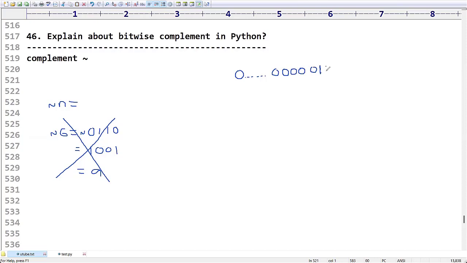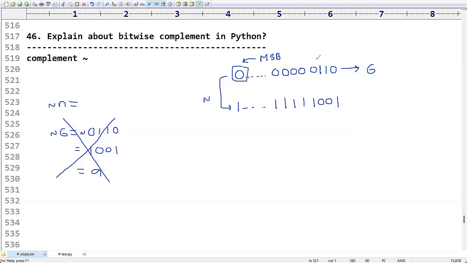So this is whatever number we have. If you apply complement for this, what will happen? Sir, every bit you have to convert, right? Every bit you have to convert. This is nothing but the actual result what we have. But sir, if you want to take this number for decimal equivalent, directly you can take it as a 6, because this first bit is there, right? This bit is called the most significant bit.